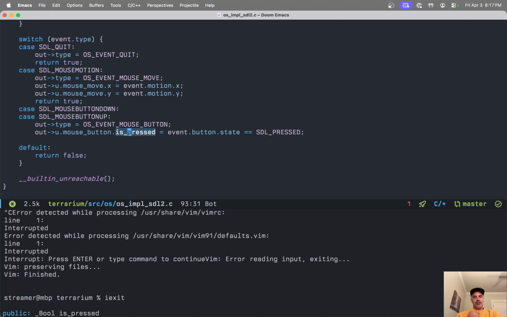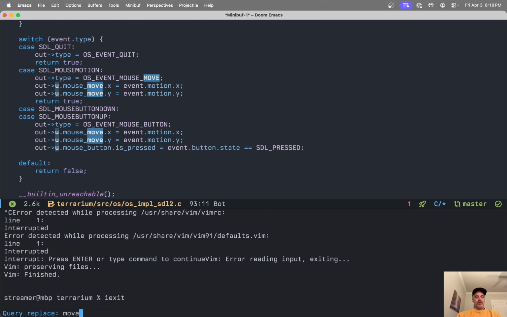So instead of is down, the button is down event, but is pressed. We combine these anyway, so I think that's fine. Can we just steal this and say move to button, and their motion would be button. Okay, cool.